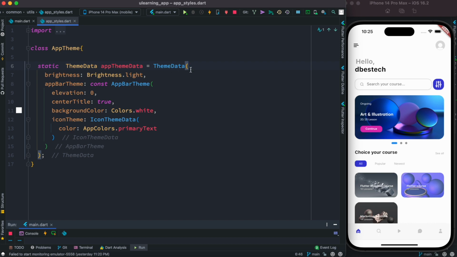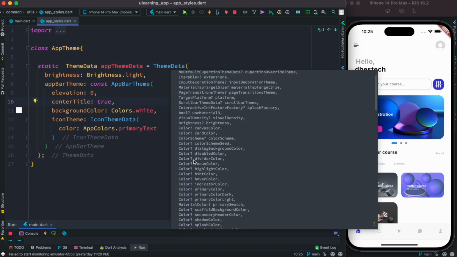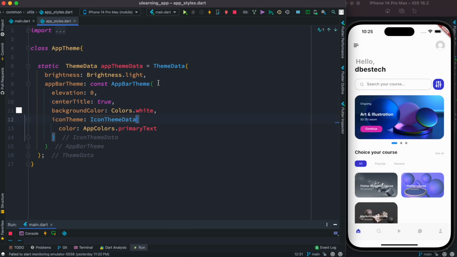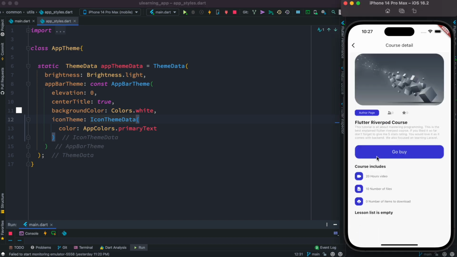And then inside this ThemeData, we also have properties like brightness and appBarTheme. Now, there are a lot more properties that we can play around with. If you hover over this, you'll see that there are tons of properties that we'd be able to use. Over here for simplicity, we have picked two. One is brightness and the other is appBarTheme. Brightness tells you whether your app is in light mode or dark mode. Over here we have light, which means that the app visually looks light or white, not dark. That's how the app looks for now.